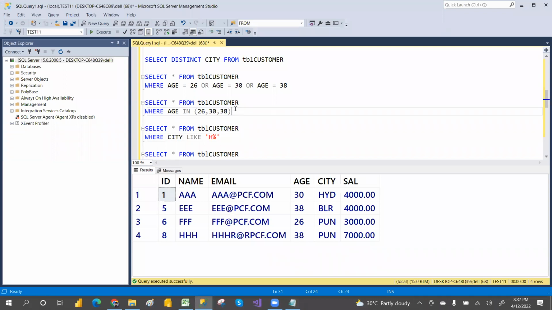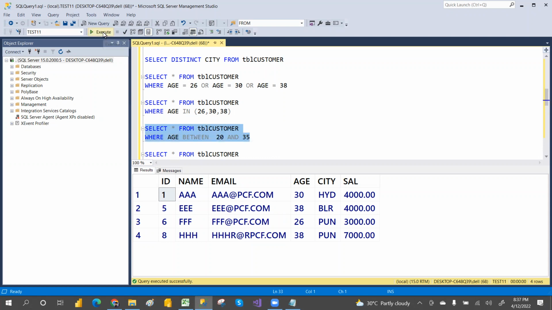Instead of IN, if you write BETWEEN, you can specify age between 20 and 35, something like that. AND is a must. This is the starting range and this is the ending range, from where to where.